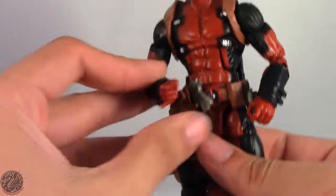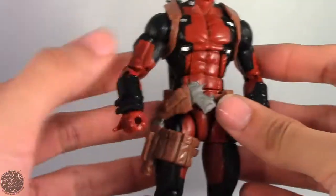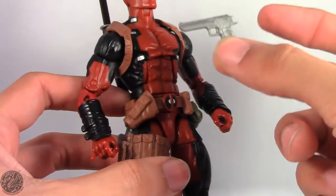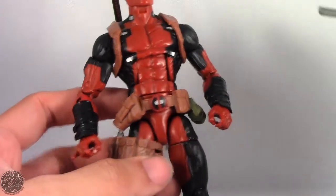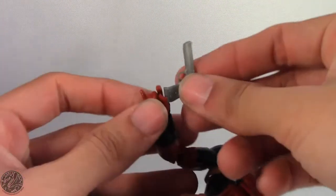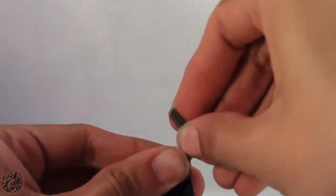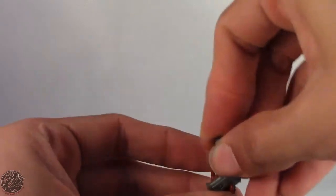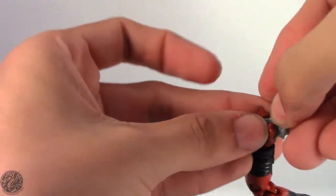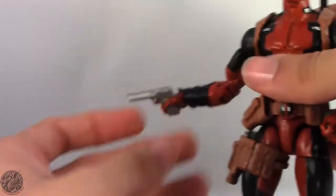Okay, let's actually show off his guns. Because he comes with 2 guns. As you can see, he does have a spot to hold both of them. I'm really glad that they opted out for the actual guns and not sculpted in guns, because that would have infuriated me and a lot of other collectors. His handguns do fit in his hands, although you do have to wedge them into his hands, and it's no easy task getting it in his hands, but once you do, it's a nice secure fit.